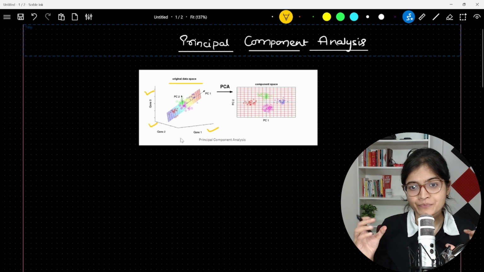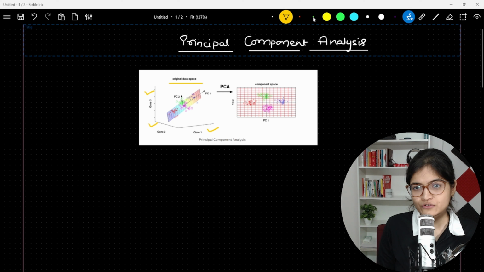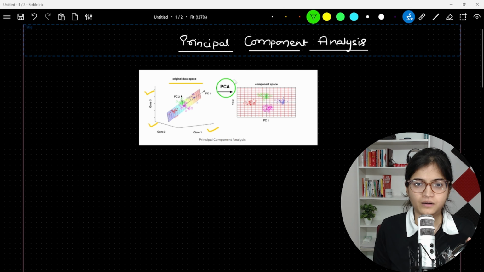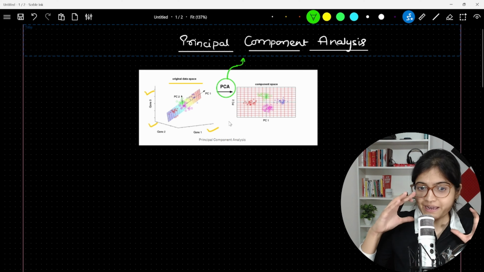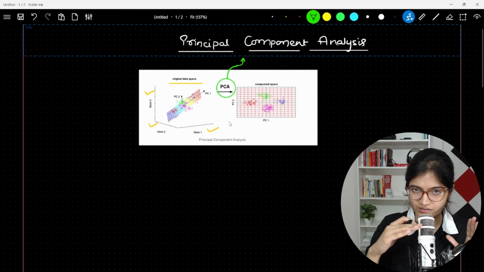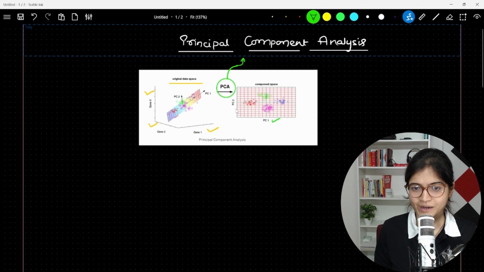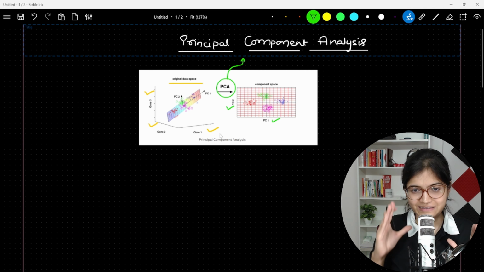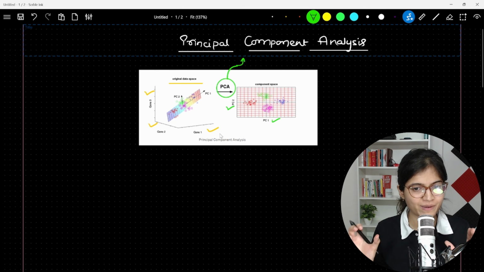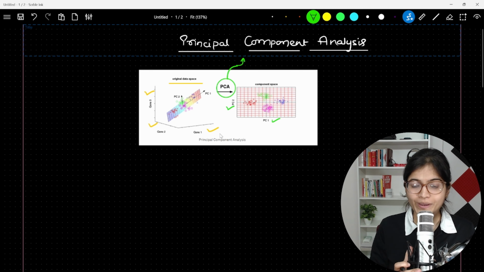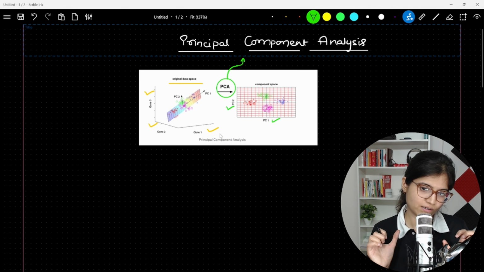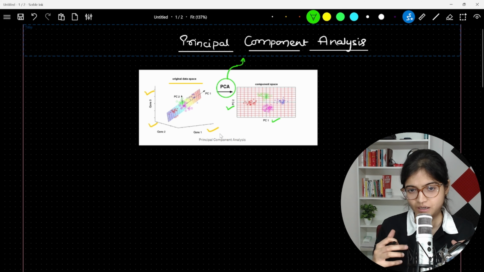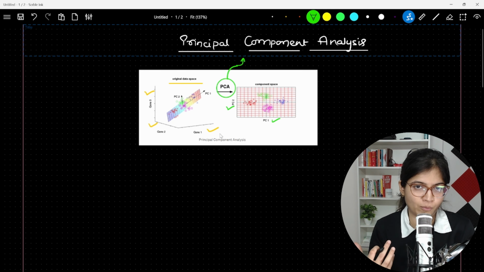3 dimensions are there. And what we will do is we will try to apply some method such as PCA, which is nothing but principal component analysis, which is basically helping me to reduce these dimensions, 3-dimensional space, to 2 dimensions, PC1 and PC2. So you can clearly see that this is what we have. These are the 2 dimensions, composed of PC1 and PC2, right? Now, whenever we are talking about these components, PC1 and PC2, the question will be how we will be able to get those components, right?